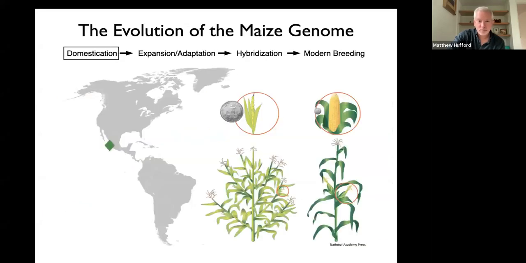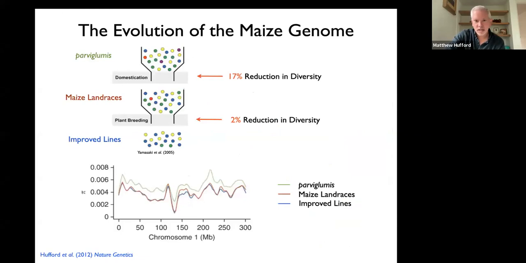And my group has used this resequencing approach quite a bit, both during my postdoc and then in my continued time here at Iowa State. So we've used it to study questions like domestication. Going all the way back to my postdoc, the main paper out of my postdoc was published in Nature Genetics, where we had sequence from just a handful of teosinte and landraces that we were able to map back to the reference genome, and then look at the level of diversity within the wild relative parviglumis relative to the earlier types of corn, the maize landraces, and see, for example, a 17% reduction in diversity during the domestication bottleneck. So that resequencing approach helped with that.